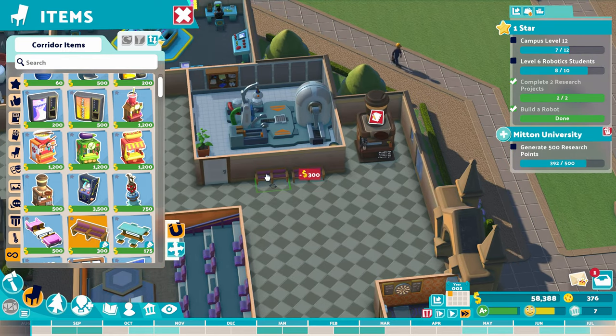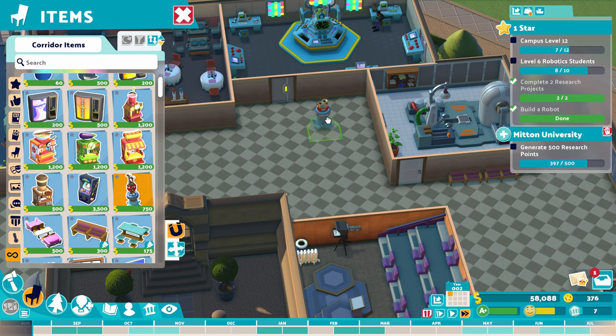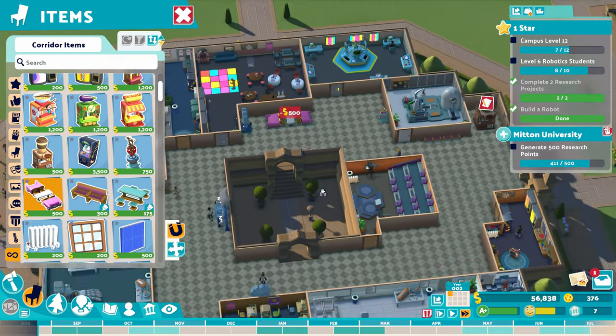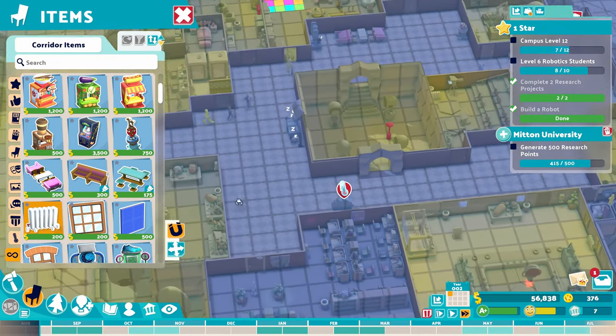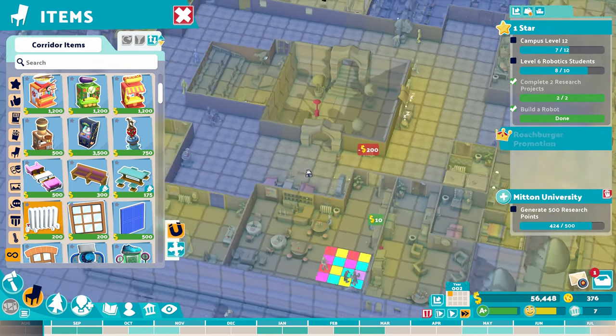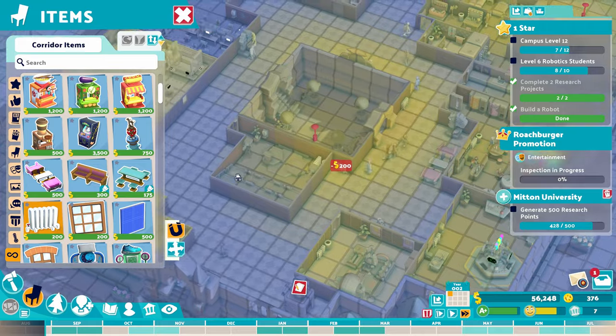Let's put a couple of seats in there. Let's put the love trumpet there. Put the car in. There we go. Marvellous. We definitely need a few radiators. There's one. If we just put them round here, that might work out pretty well.